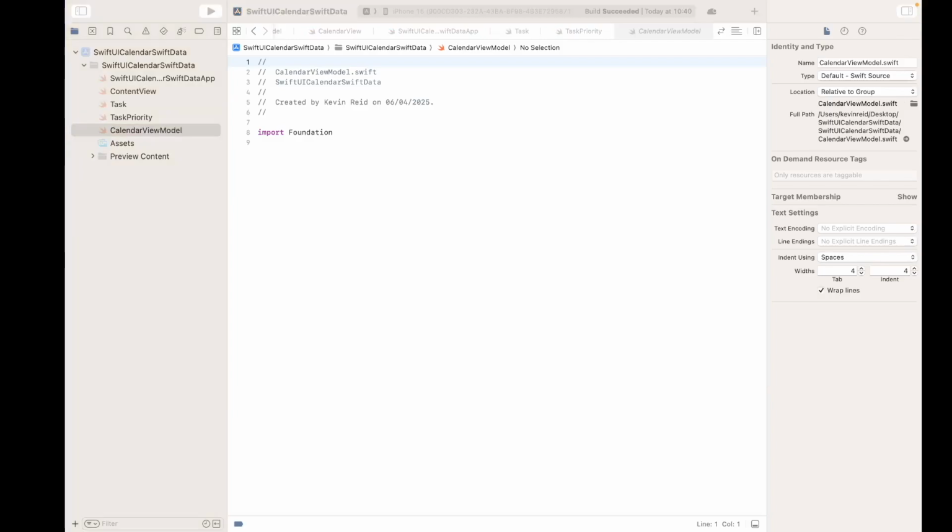The purpose of the view model is to manage the calendar and the task data.